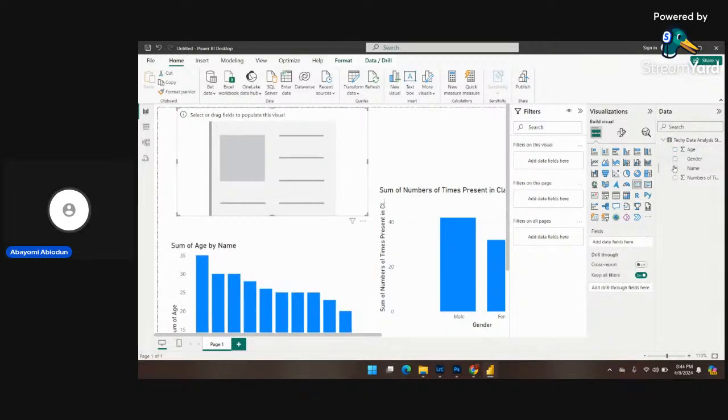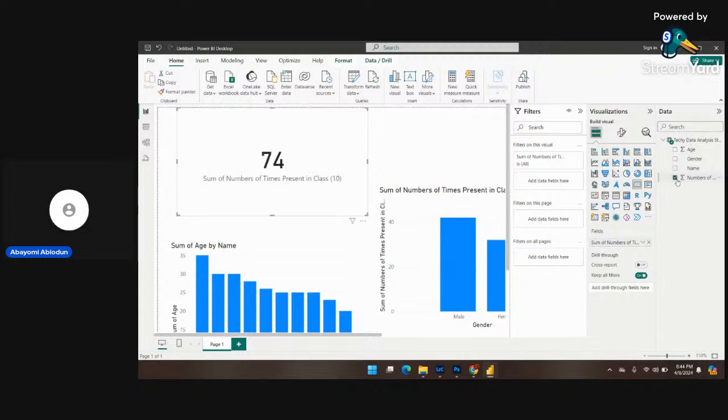So I'm just going to click on number of times present in class. So we can see that it just gave me the number of times present in class. That is, it helped me sum everything.